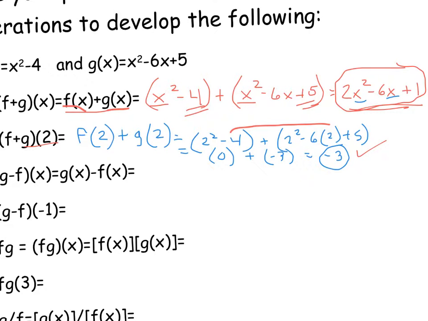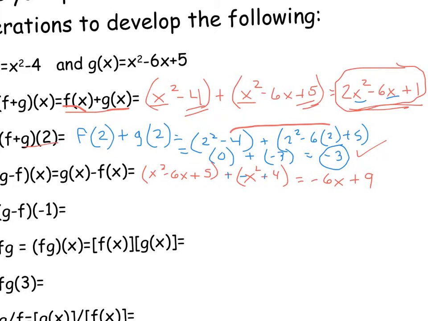The next problem is very similar, but we're subtracting, and the main thing you need to watch is we are subtracting g, so watch your order: g minus f. And remember, when you're subtracting, you have to watch your signs. Subtracting is the same thing as adding the opposite of each one, and then it becomes just our last problem. So x squared and a negative x squared is 0, so they sum to 0. We'd have a negative 6x, and then 5 plus 4 is 9.